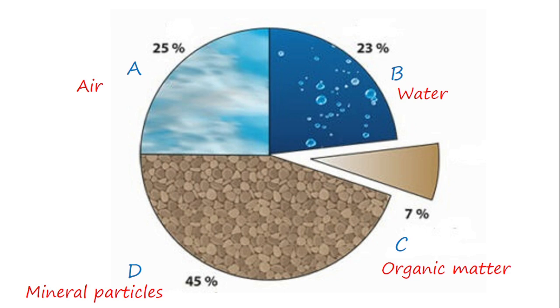So these are the components of soil. Soil has four components. It has air, water, organic matter, as well as mineral particles. The largest component of soil is the mineral particles, which takes about 45%. Then we have air, which is about 25%, water, which is about 23%, and organic matter taking about 7%. Organic matter has two components: living organic matter and dead organic matter. All right, chat. So that is what you have to be able to remember when you talk about the components of soil. Next we'll move on to another aspect of soil.